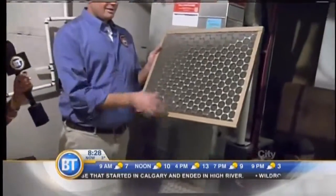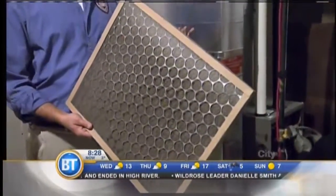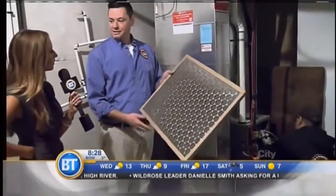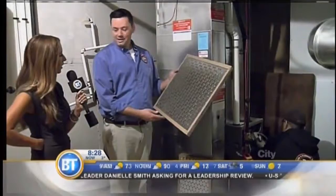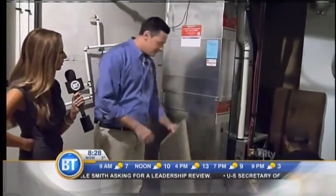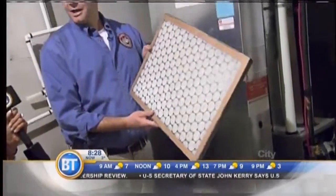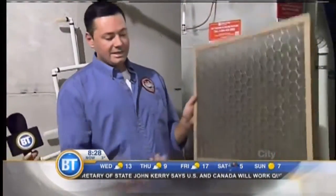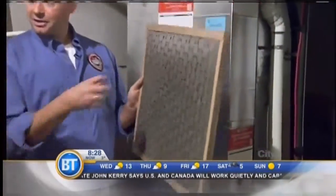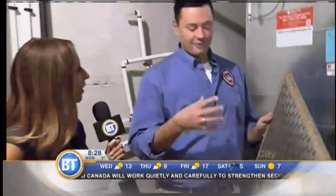Well, this is the perfect example where the furnace is the heart and blood of your house. So it's the most widely used appliance in this cold climate. And this is the easiest thing to change that people forget about. So this whole thing is supposed to be nice, white, and clean. It should look like that most of the time. People forget to change this, and then all that dust and dirt is going to start coming back into your house, and it's going to raise your gas and electric bill. Because if your furnace can't breathe, then it's not working properly.